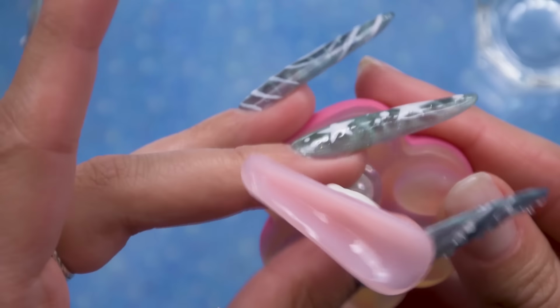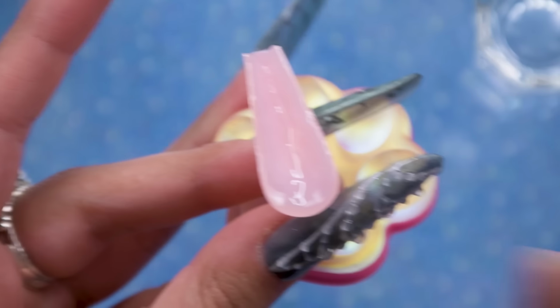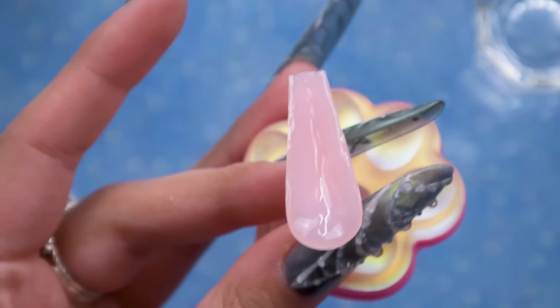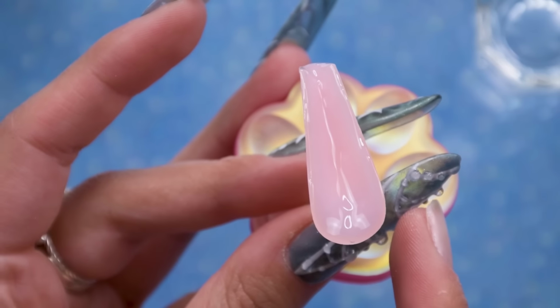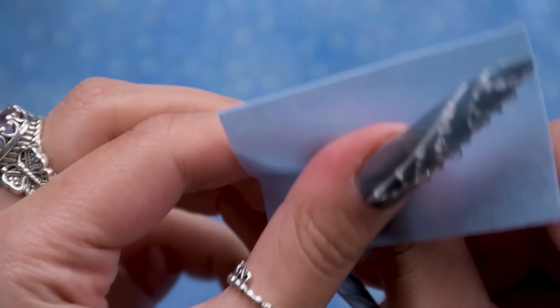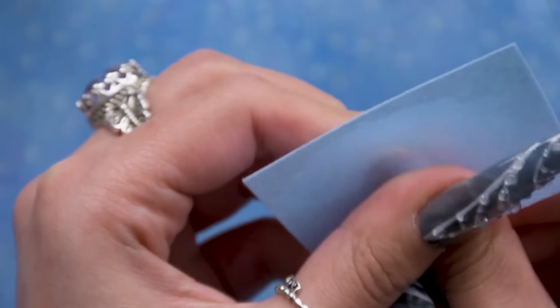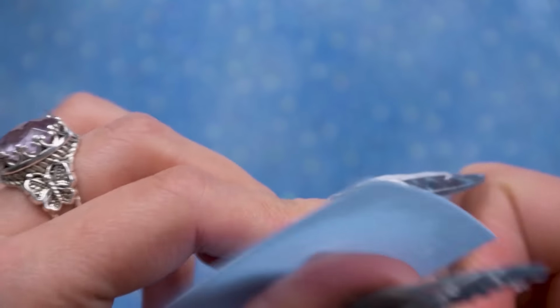Okay, so I think it's good now. I'm kind of just going based off of when I would consider it good to put on my nail if I was doing the lazy girl method, because it's basically going to be the same thing except we're going to pop off the full cover tip after we cure it. Before we put it on though, I'm going to wipe my nail off with some more isopropyl alcohol to make sure that there's no moisture or anything on it, especially because I've been moisturizing my hands.